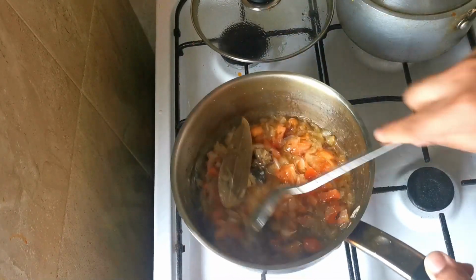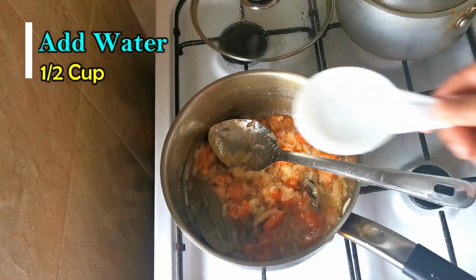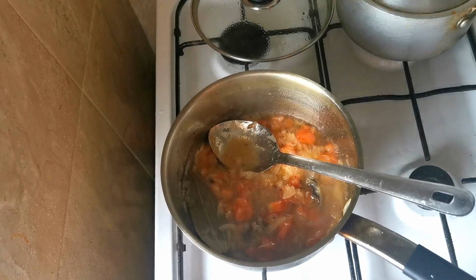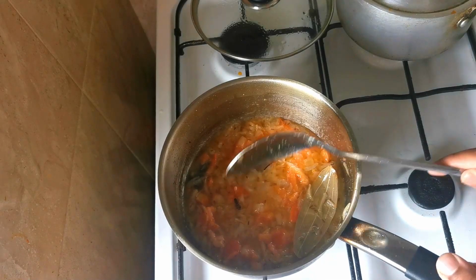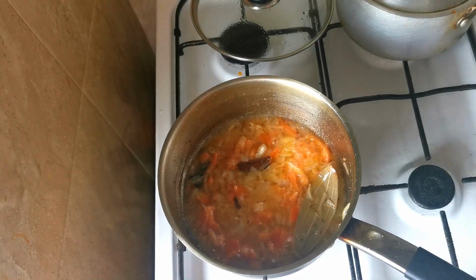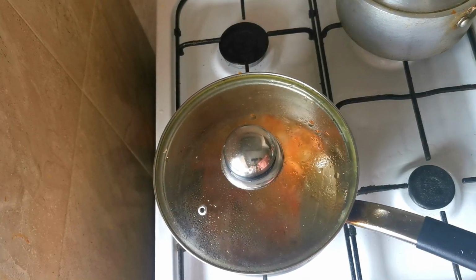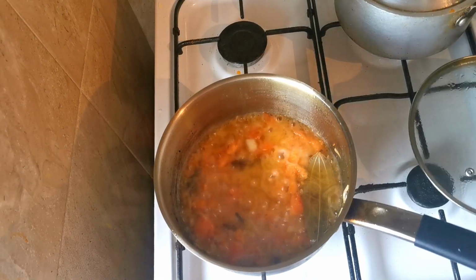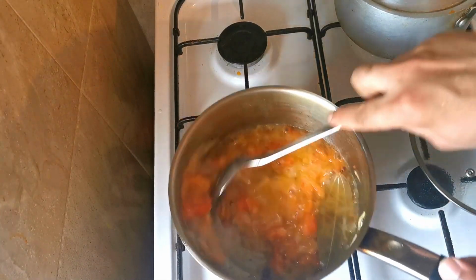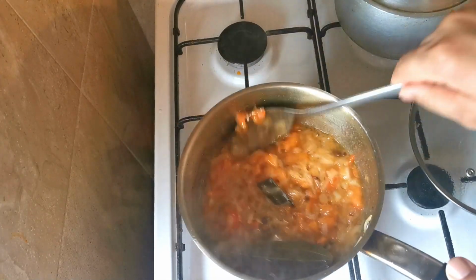Now I will add a little bit of water, about half cup water. Cook on high heat until the water dried, then we can add the spice. Right now I can add the spice, guys.